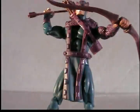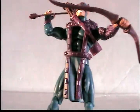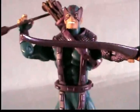It's very well painted. Like I said, very dark purples and stuff. But look at this arrow right here. I'm not sure if the camera can pick it up. But hold on. This place needs some more light. Give me a second. Open the blinds. It's all of a sudden got so bright. Yeah, you can see everything better now.